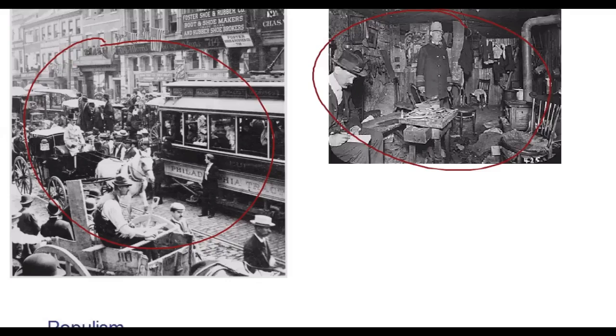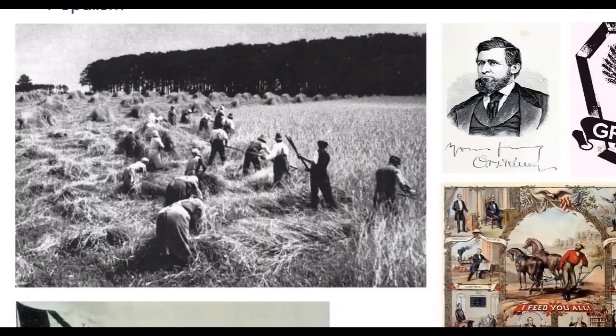Reform movements, particularly the populist and the progressive reform movements, appealed to different segments of the American population. And they took very different approaches to addressing the social, political, and economic problems caused by industrialization, caused by changes in American political life, and of course, caused by changes in American cities. And so we'll begin by focusing on the populist movement and how populism came about in the 19th century, and those who were interested in the populist movement and ultimately the impact of the populist movement on American society.